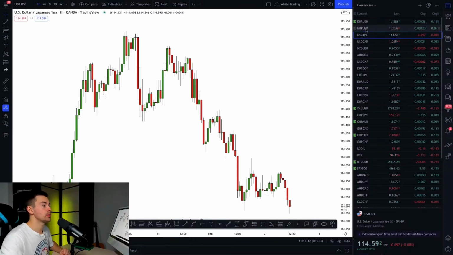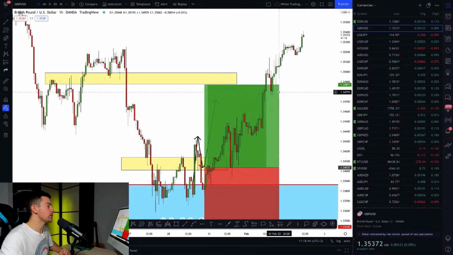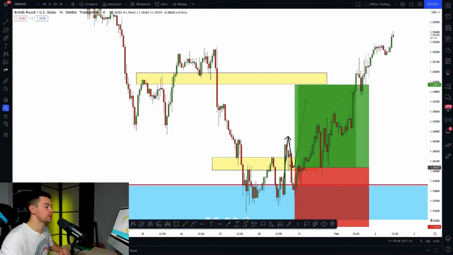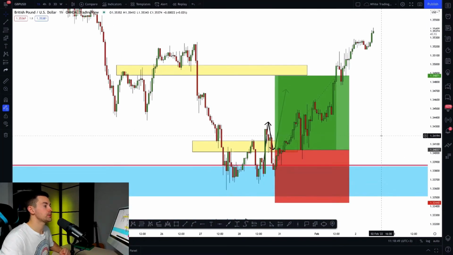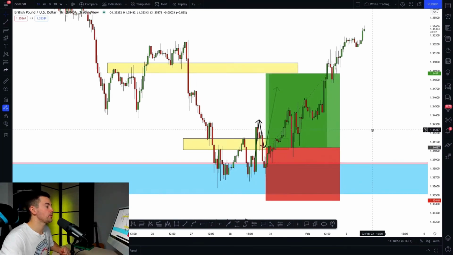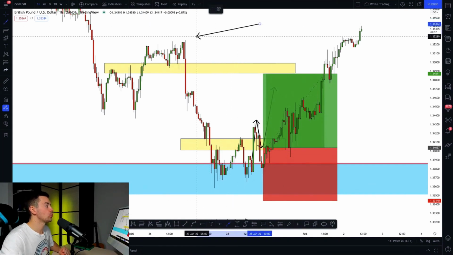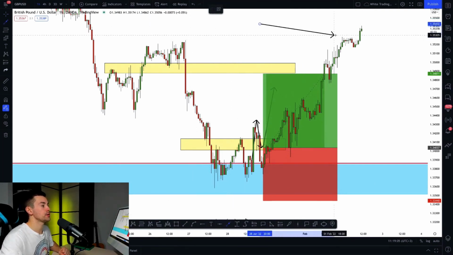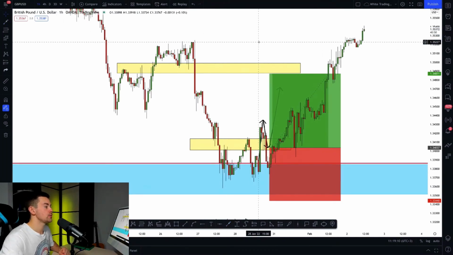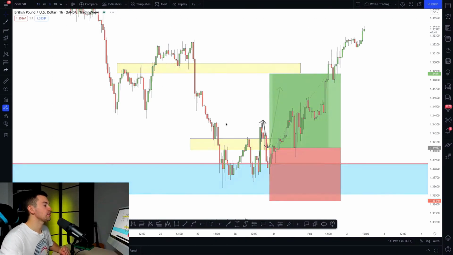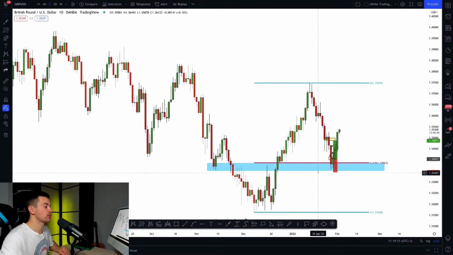I guess we will start today with pound dollar. It turned out that our first target is reached. Yes, our goal right here is reached, and I decided to close the trade. Yes, the profit is made right here. We made 83 pips of profit, and it looks like the market is going higher. It looks like the market managed to violate that low high to the upside, and bulls are pushing the market higher. So you can see that the key level that we spotted here on a daily time frame played out nicely.